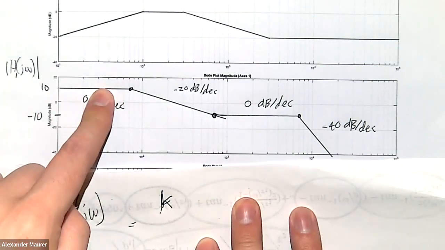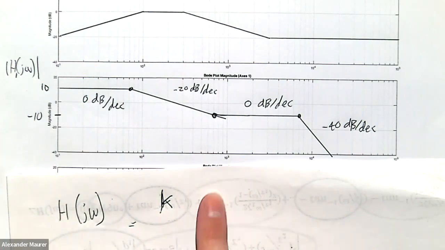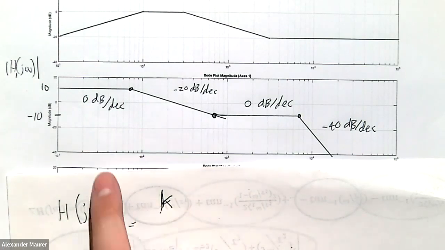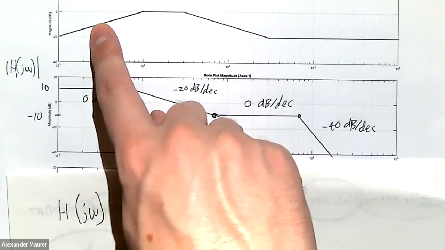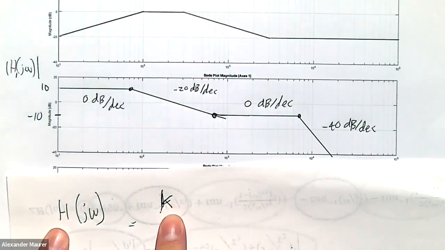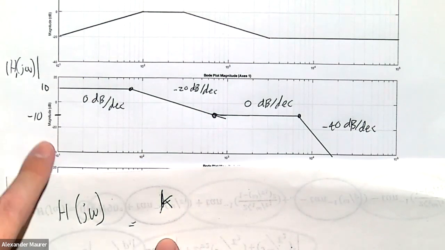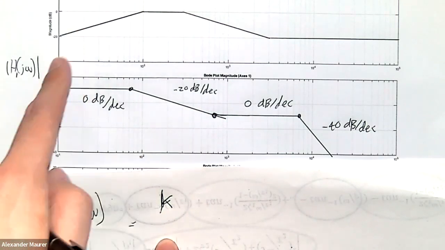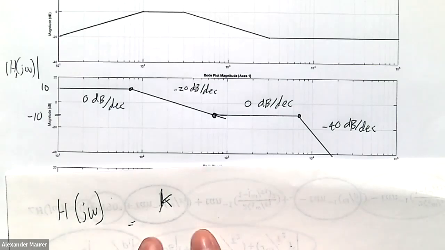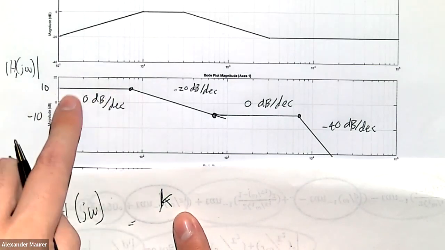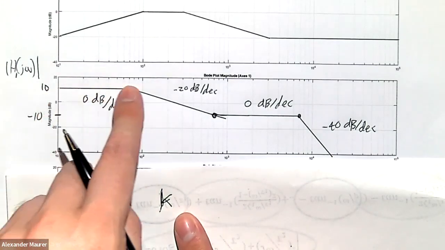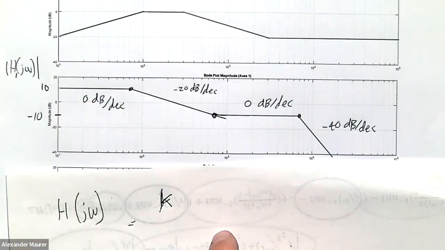Since this input side is flat, there's not going to be a j omega in either the numerator or the denominator. In my second example, there is going to be an extra j omega because we're starting at a slope. But if we're flat, that means that there is no pole or zero at zero, creating an initial slope. So in this case, we're just going to have a K, and since it's flat, the K can be determined entirely from this value that our thing is at 10, and we'll deal with that shortly. But we'll calculate the value of K in a moment.